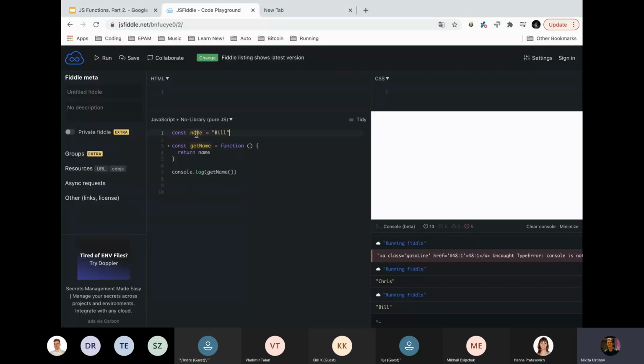And the second point is that when you declare a global variable, it becomes accessible in every function in our application, and it's a bad practice to do so. Until there is no other way, use the local scope of a function to declare variables.